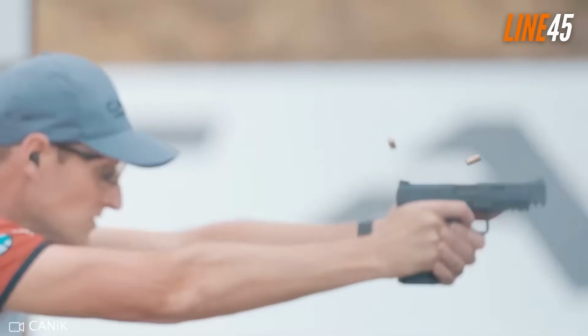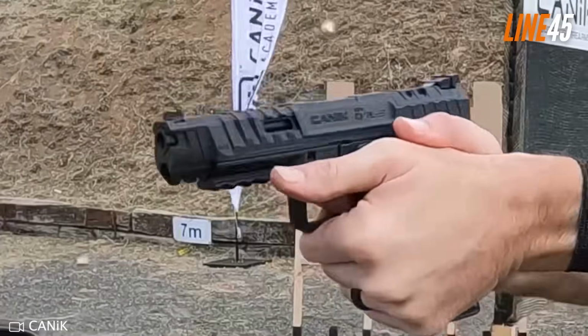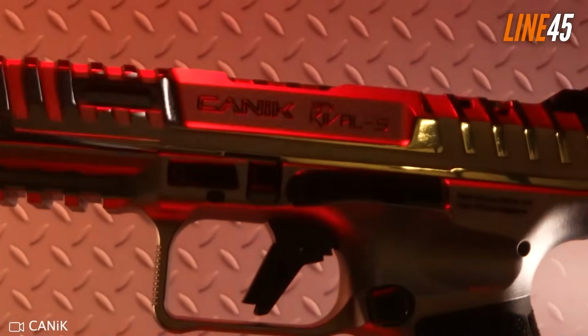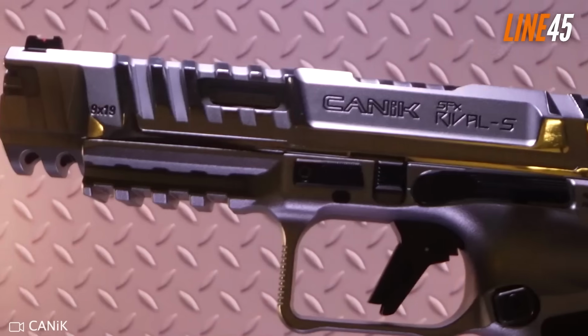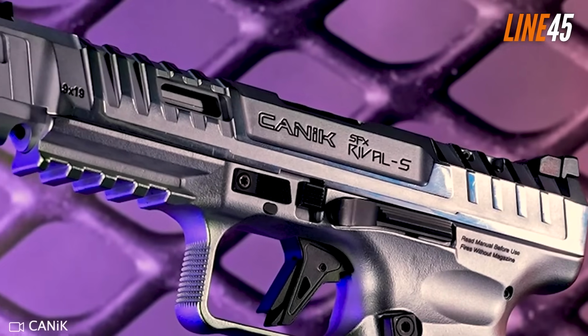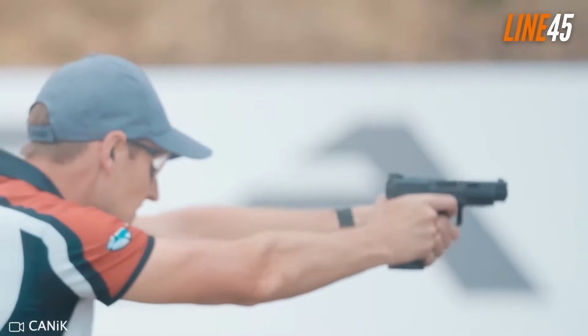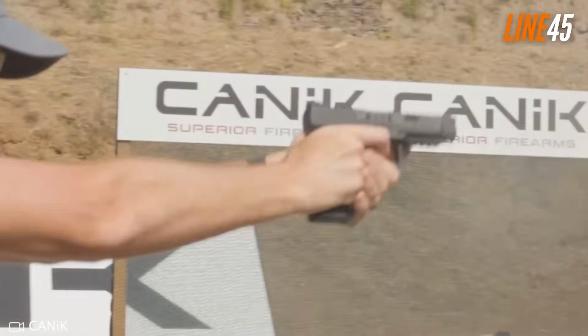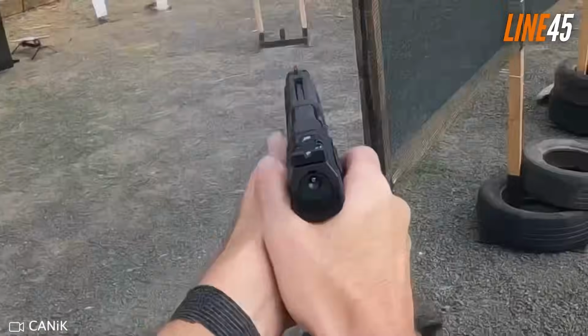Another great thing about the Rival S is its entire package. It includes all the essential accessories that you need for a pistol. It comes with magazines, a mag well, a holster, spare fiber optics, optic plates, base pads, and other essentials. Frankly speaking, once you have this gun, you don't need to spend anything else, except for the ammo. There's even a custom holster and 3 back straps in the package.